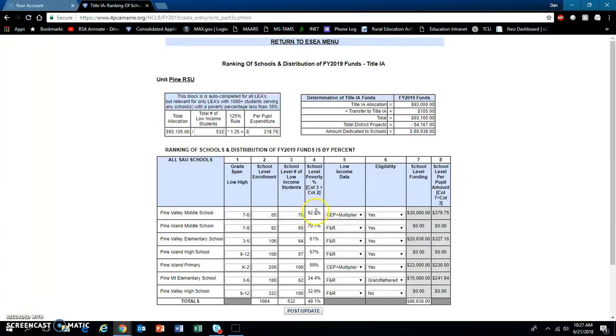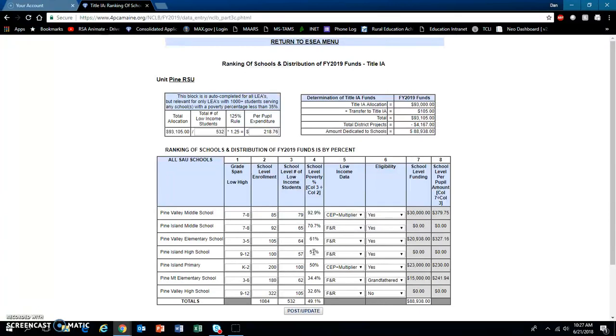the schools above 75% that must be served, and then the Pine Valley High School cannot go in that category. But after a needs assessment, we have decided that Pine Island High School would not move to that level of priority. The next ranking rule says that the remaining funds may be served using continued poverty rankings, or the remaining schools may be sorted for grade span ranking priority.